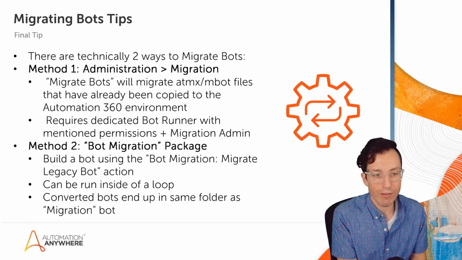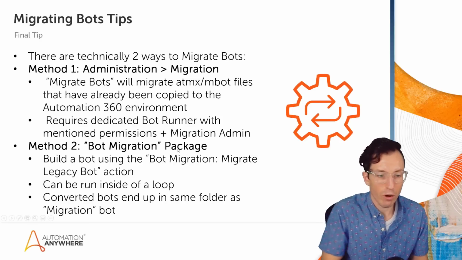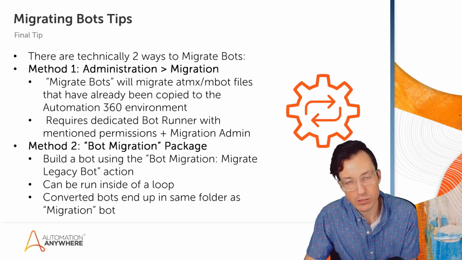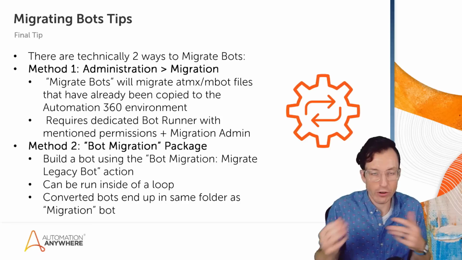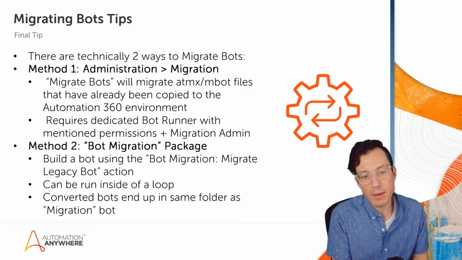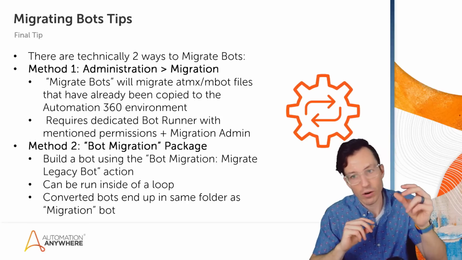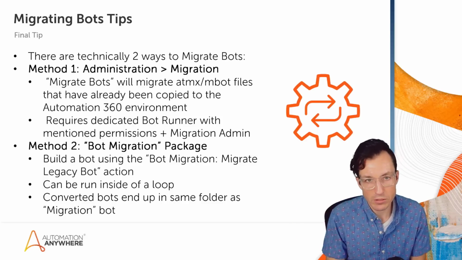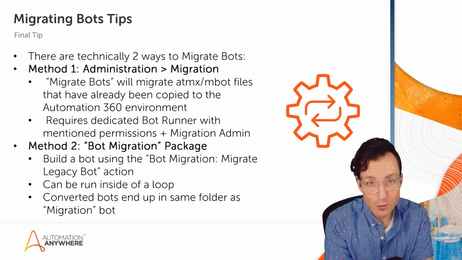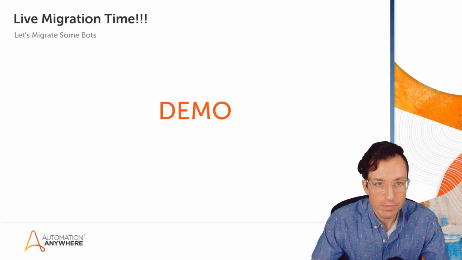But just be aware that wherever I run this bot migration bot that I've created, wherever I run it from, that's where the migrated bots are going to end up, right? Because it doesn't know anything else about folder hierarchy and structure and things like that. So I may need to go through and do some of the mappings to associate a parent bot with a child bot, or any bot with an mbot or a metabot, which is now a subtask. Okay, so hopefully that makes sense. I'll show you both of those approaches in this video again, which is why I said this is going to be a longer one. All right, let's migrate some bots.